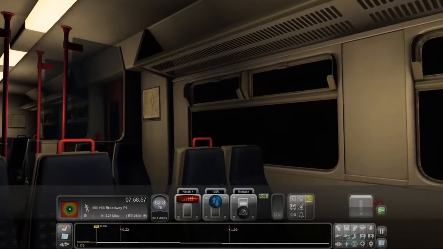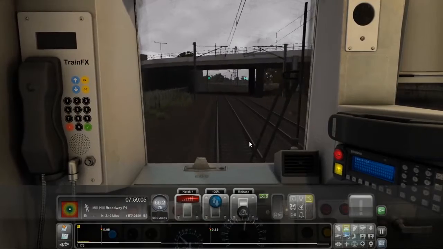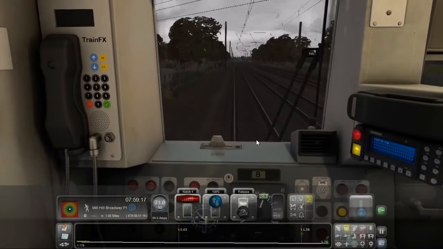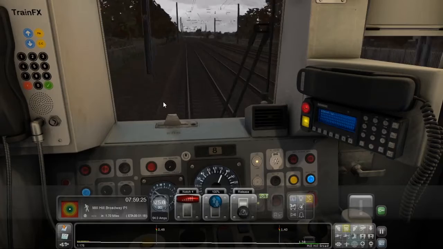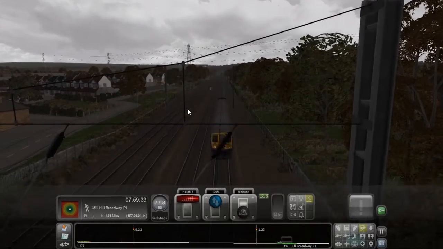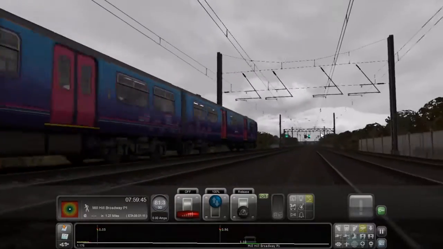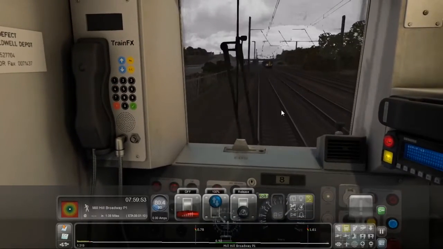Let's just see what's off. Oh yeah, we haven't done one. It might be a good idea to give our passengers some light. Empty train for a commuter service at 8 in the morning. You wouldn't normally get that in London. Okay, I can turn off the wipers now.